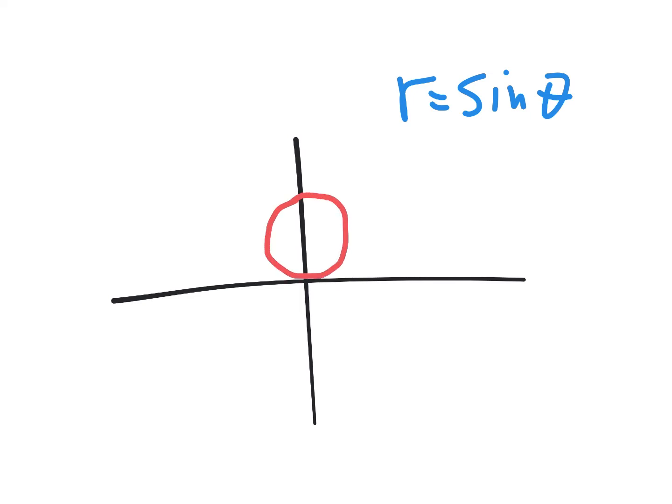It's like a little circle sitting right with its base at 0, 0, and the highest it ever goes is 1. Now, that should be kind of reminiscent of how sine goes up and down and the highest it ever goes is 1. It's a little different because this one, the bottom of this one's at 0, 0, but this is how it looks in polar. We already talked about how r equals 1 would be a circle with a radius of 1. Now that just goes all the way around the center with a radius of 1.